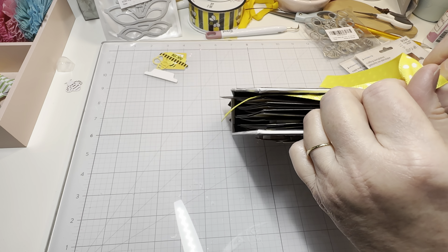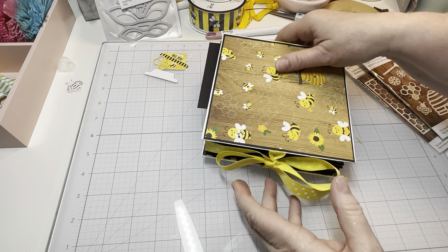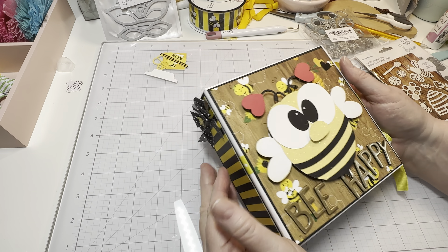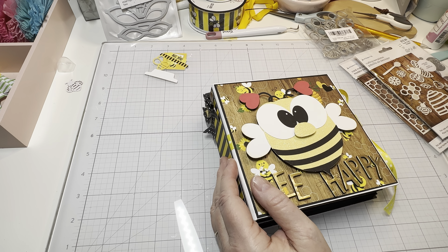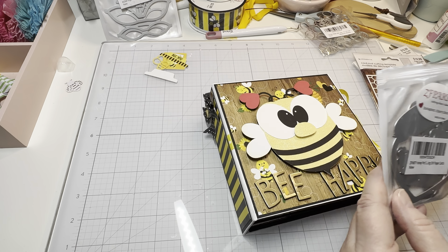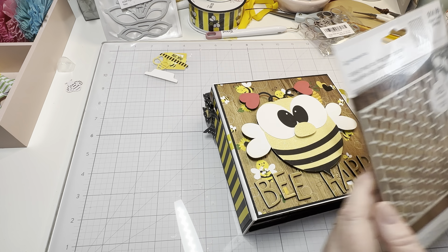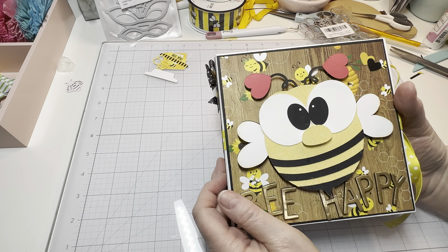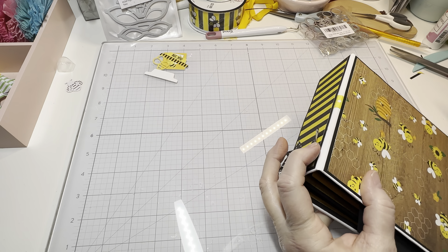I'm going to wait and decide what I want to do, but this album has turned out darling - I absolutely love it! Look at all of this - you've got room to grow in here, so cute. I'm going to tie it up with the ribbon enclosure so you can keep everything from falling out. This has turned out so, so cute. Just tie a nice bow and our album is done! How fun is this y'all - this was so much fun. I had some more bee dies - I had a honey die and a beehive die - I didn't use those but I could use them for a card or something.